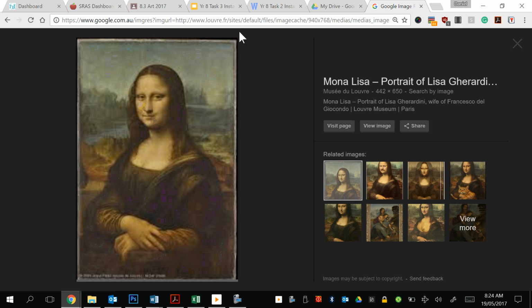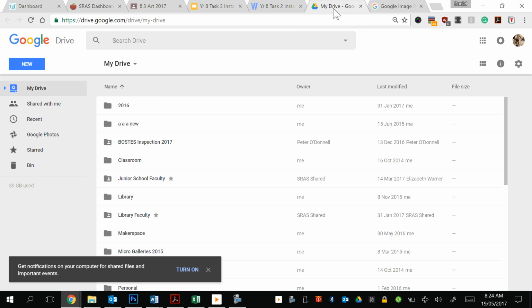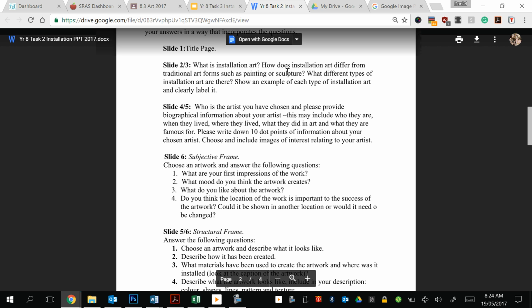This painting with its nice frame, it doesn't matter which house it's put in, which gallery, the meaning of it still stays the same. Whereas when you get to installation artists, they will respond more to the environment. So the work will often be a specific response to that environment. So the installation art is really quite different. Think about that one.